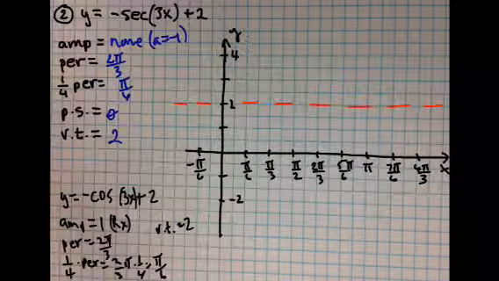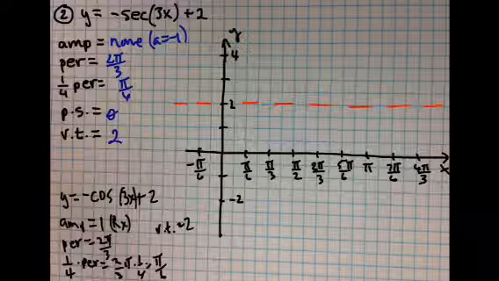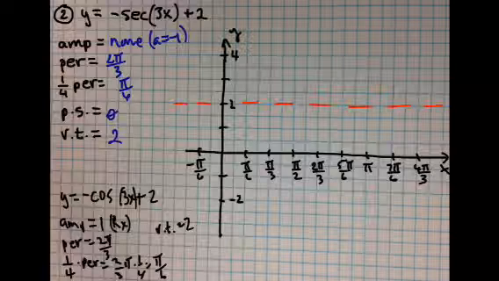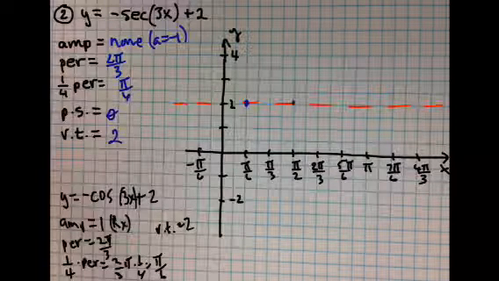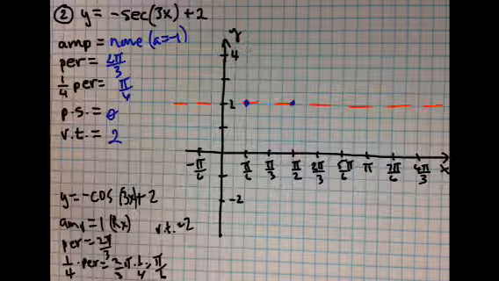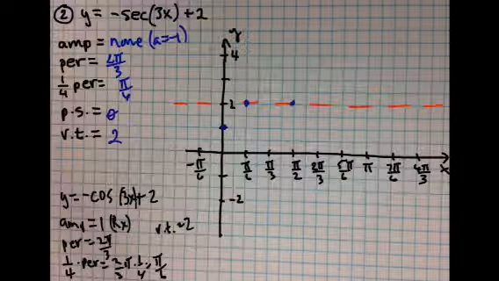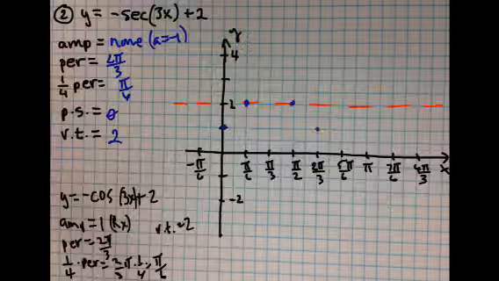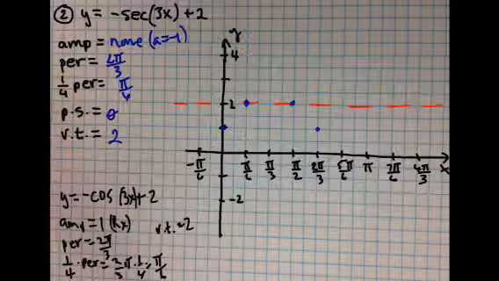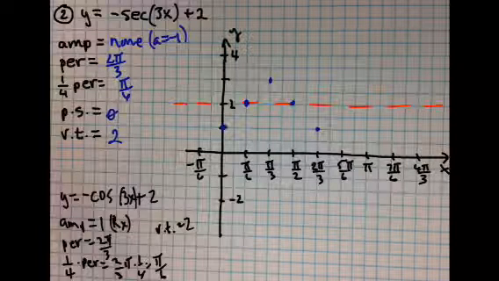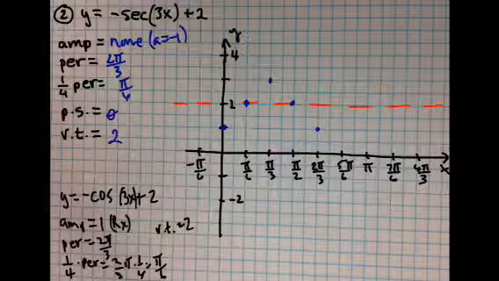Okay, so now we're going to draw the key points. Now remember, this is a cosine. These are the key points for cosine. So it has a 0 at 1/4 and 3/4 of the period. It has a maximum at beginning and end, but there's a reflection here, so those become minimums. So that'd be here on the y-axis 1, and at 2 pi over 3, 1. The minimum would normally be at pi over 3, but because of the reflection, it goes up to positive 3 instead of being at 1. And so those are the key points for one period.